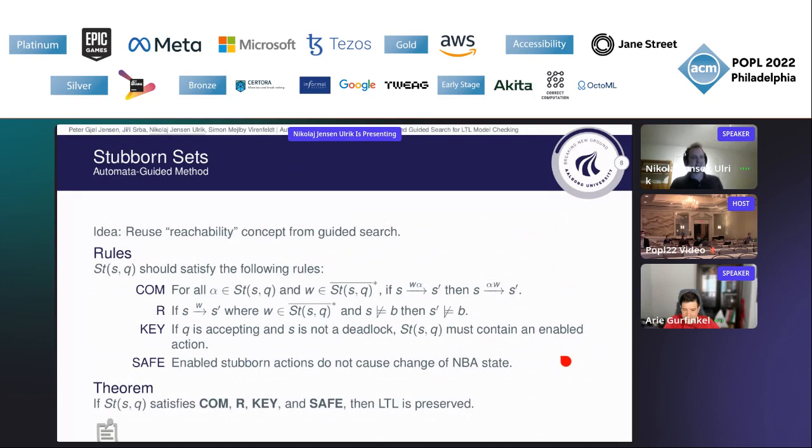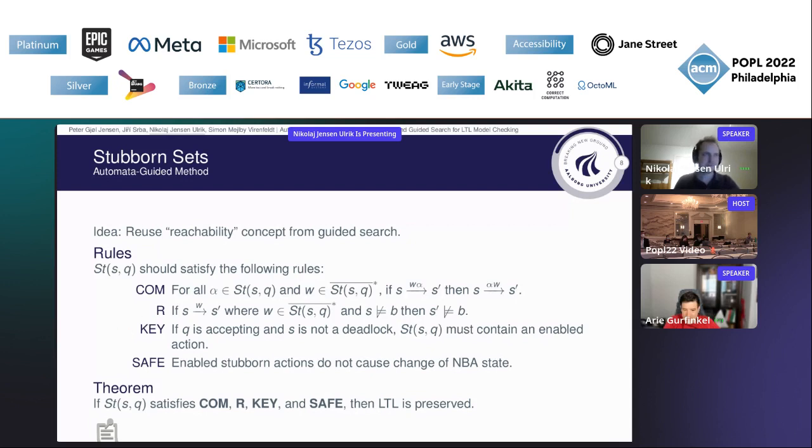Okay, thanks. The way we ensure that we don't execute invisible transitions forever is by having the R rule here. We ensure that the stubborn set contains actions that would lead us closer to satisfying a progression formula. In other words, the actions that we fire will not invariably be invisible. If there are only invisible actions available, then it's fine to reduce. So the short answer is we don't need that kind of rule.